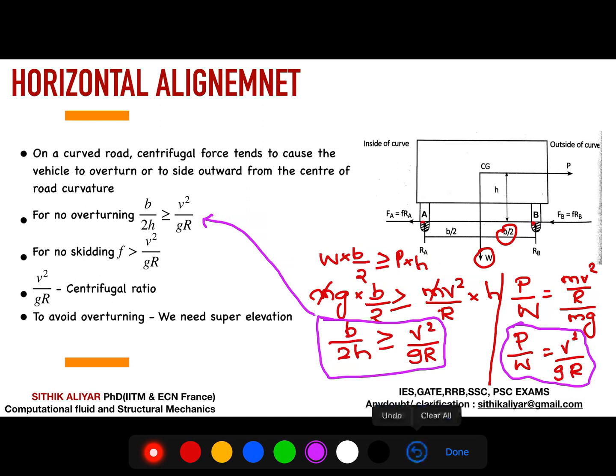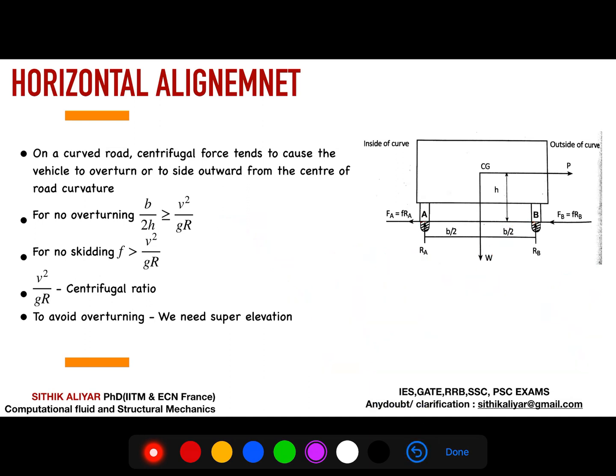If you take the second concept, to avoid skidding, you can see this figure is exactly what we can use for skidding. Skidding means it's a lateral force, right? So the resistance developed, if it is greater than or equal to the driving force, there won't be any skidding, correct? So how to resist?